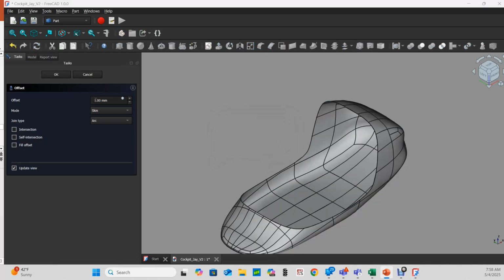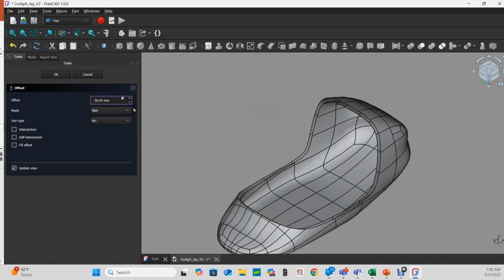And I think I want this to be a couple inches thick, which is 50 millimeters. And notice how it creates a second surface offset 50 millimeters from the first surface with nothing in between. I'll check the fill offset button. And that gives me the solid I want. Done. Easy. But that got me thinking about those other five types of infinitely thin objects.